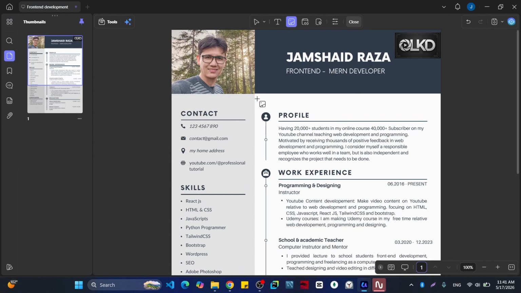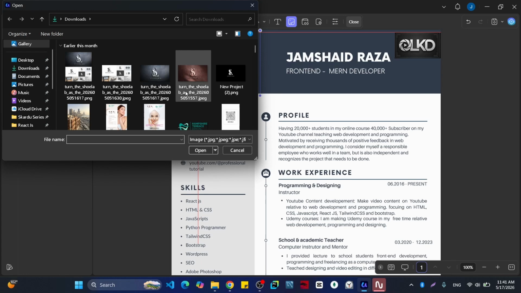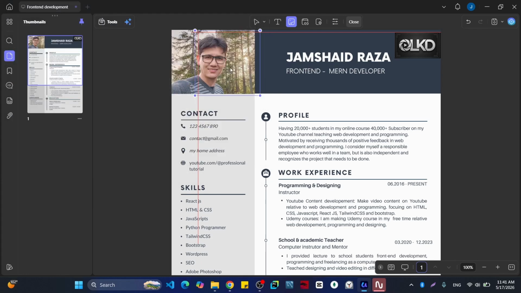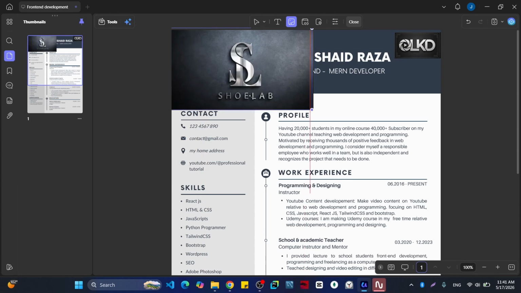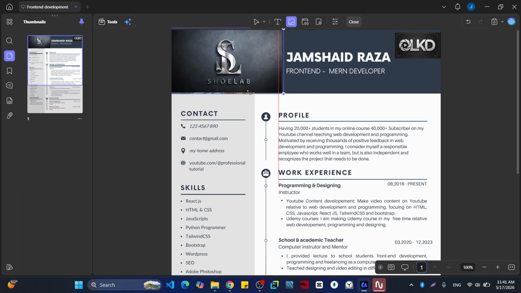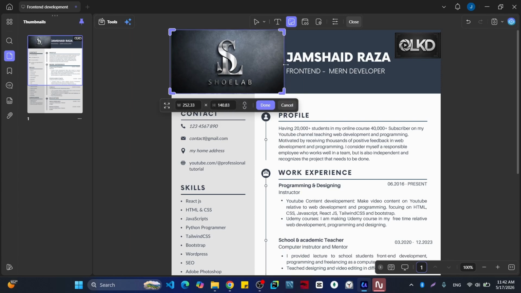Now we are going to make one new image portion, for example like this one, and I'm going to add a logo here instead of the image, and I'm going to increase the size of that logo, maybe like this one, and we are going to adjust the proportion.